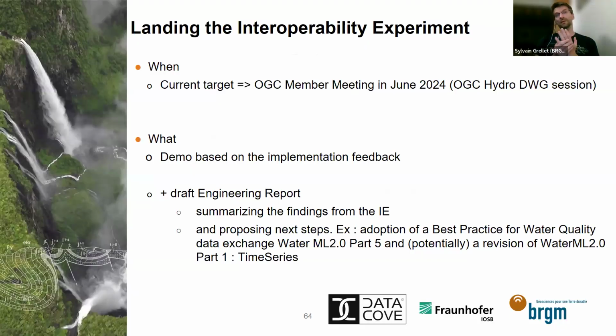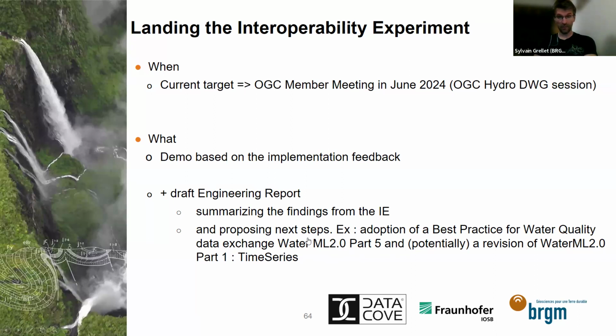So what's planned? We plan to land the IE normally at the June session of the hydrology domain working group with a demo of all this. And then we'll have to work on the engineering report I mentioned many times in the introduction, summarizing the findings. I'm pretty sure I will propose to finalize best practice for water quality data exchange.